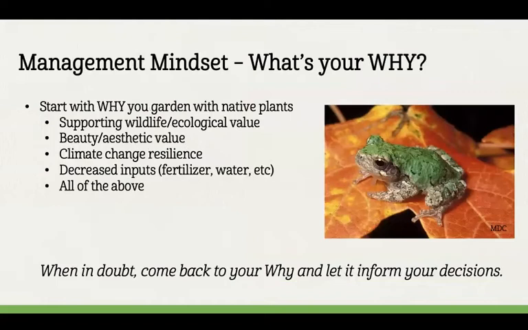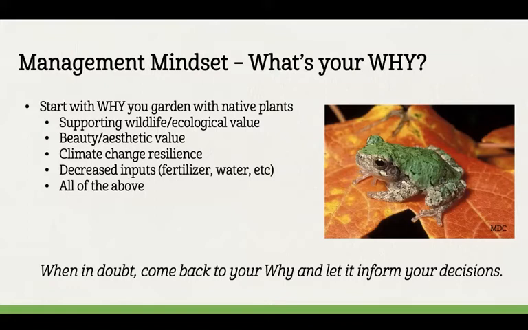Another thing that's helpful to think about is your why. You may have heard of the concept of starting with why. So we want to find our why. Why are we choosing to garden with native plants? So you may be looking at the wildlife, the ecological value. These are the functional ecosystem services that we talked about in some of our first couple webinars. The plants providing for the insects providing for the birds. And just being that base layer of our trophic pyramid.